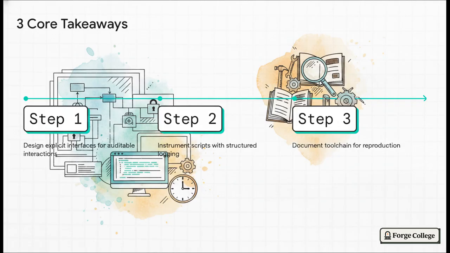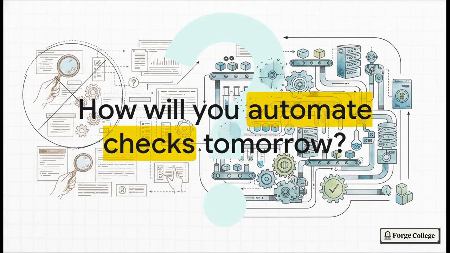Now, before we wrap up, I want to leave you with a bit of a provocative question. Your final artifact is verifiable manually today, but how are you going to automate these checks in a continuous pipeline tomorrow? That is exactly where we're heading in the next module on testing pipeline fundamentals, taking all this manual perfection and fully automating it for CI/CD.